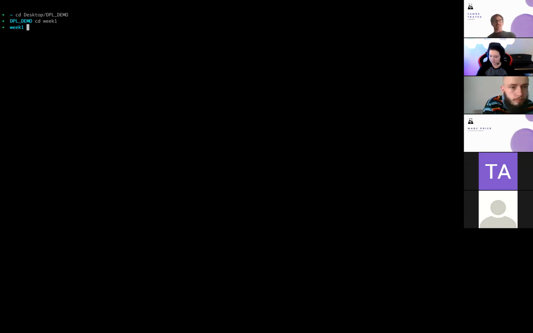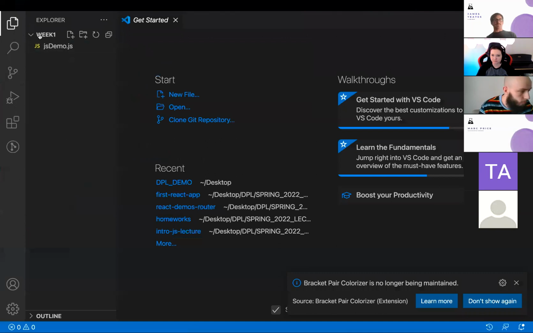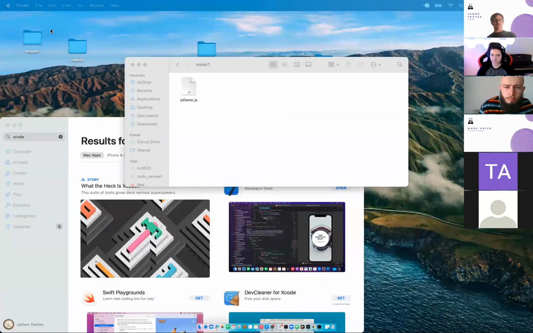And another thing we got set up, so once you cd into the appropriate directory, we can use our code dot that we set up earlier. Now, if that's not working, you can always just search for VS Code and open it up.